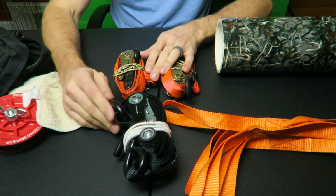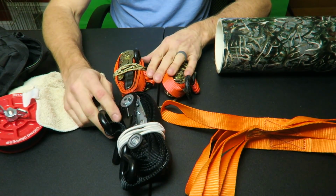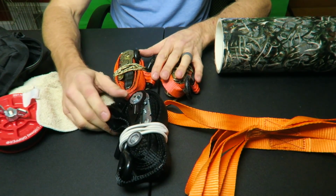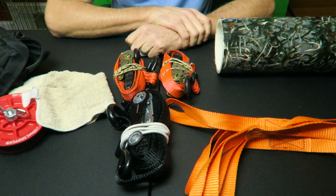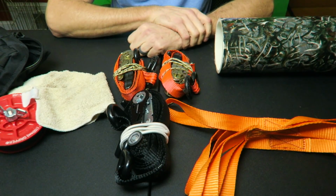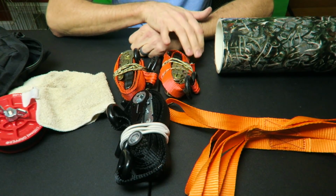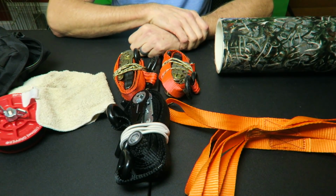And the third one here, like I said, it's still good. You got plenty of options here for getting your bike out of a bad situation. If you've ever had to lift your bike out of the mud by yourself, or try to lift it out of the mud by yourself, you'll realize how valuable these ratchet straps can be.